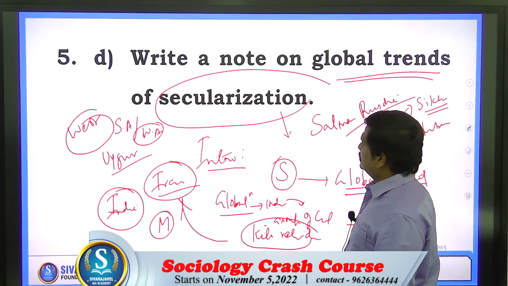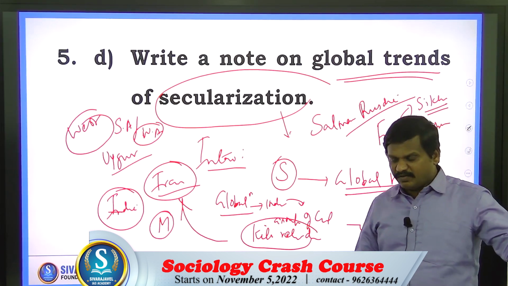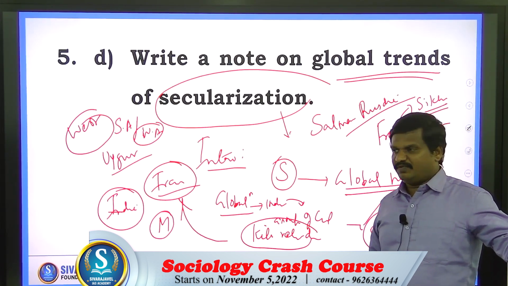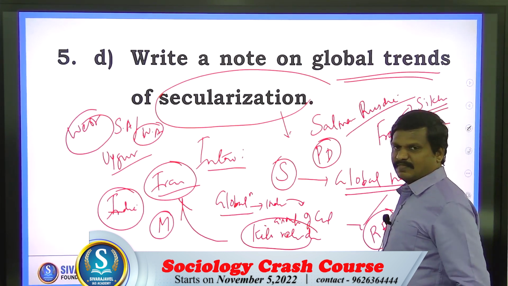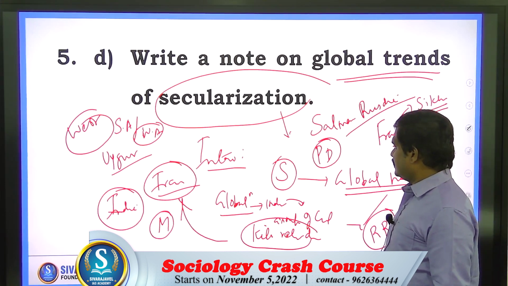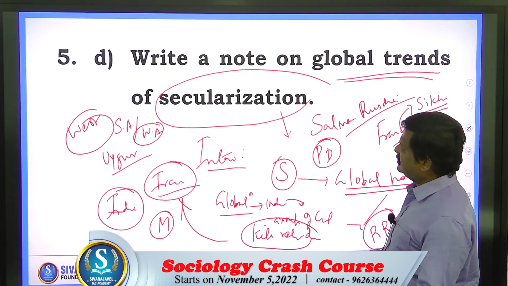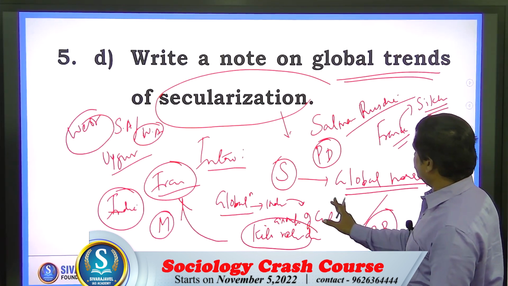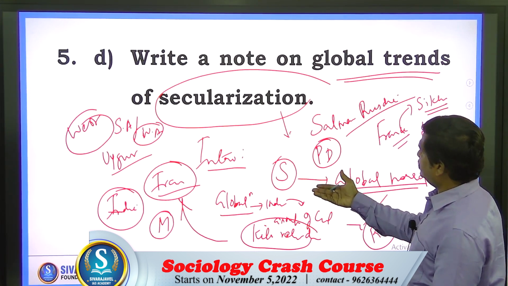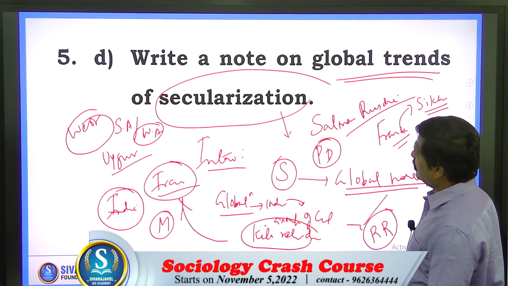Secularization does not have one single model. In India, we have a different secularization where we go by principled distance. So, Western secularization and Eastern secularization also have a difference. We can write those points just briefly because you will not have time. If we have attempted a question like this, then the comparison of India versus the remaining part of the world may have to be written in 1 or 2 lines, that's all.